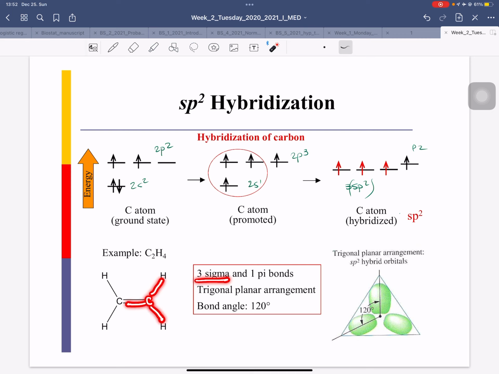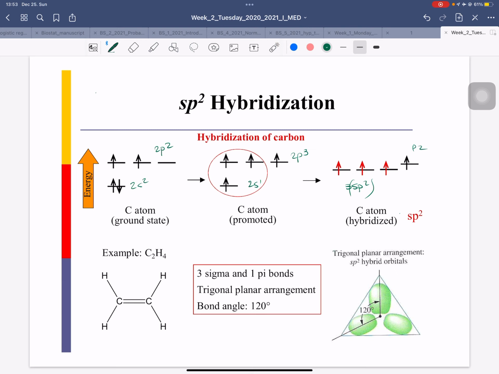Okay, but what about the pz? The last bond here, if you see, will be a pi bond. Okay, it is a pi bond with the pz. But the others here are sigma bonds. How is it possible? It's very easy. Sigma bonds with the angle of 120, it is trigonal planar. But the pi bond will overlap and make a double bond or multiple bond, overlapping to make a pi bond.